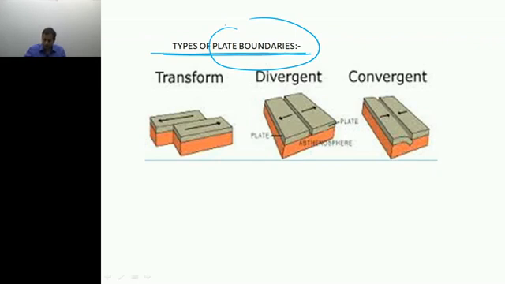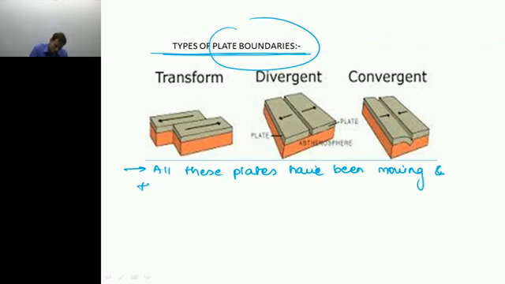All these plates have been moving and they will continue to move in future.